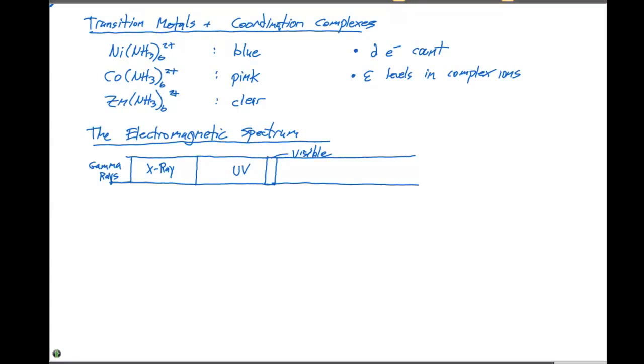So in terms of the electromagnetic spectrum, over here is our high energy radiation. If you have a high energy, we have a small wavelength. Okay? We also have a high frequency, and frequency is abbreviated as the Greek letter nu. And we can remember back from some of the equations from Chemistry 121, that E is equal to hc over lambda, or E is equal to h nu.